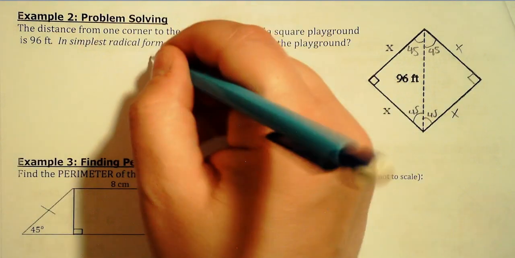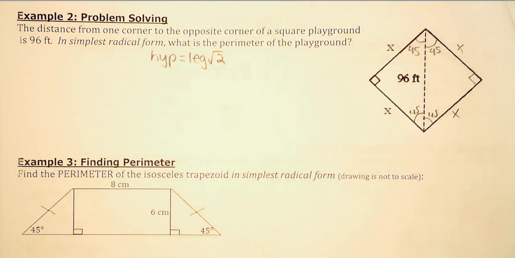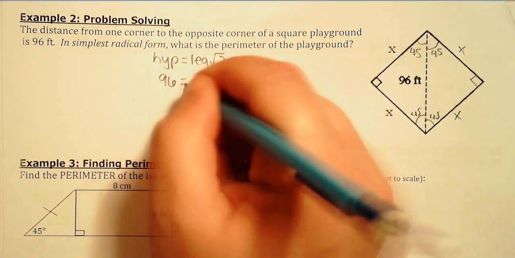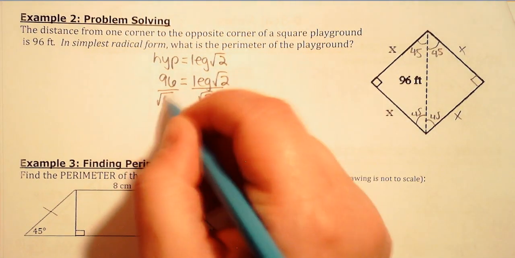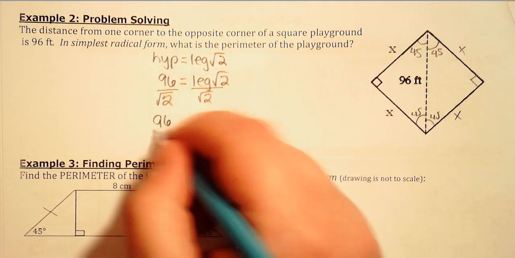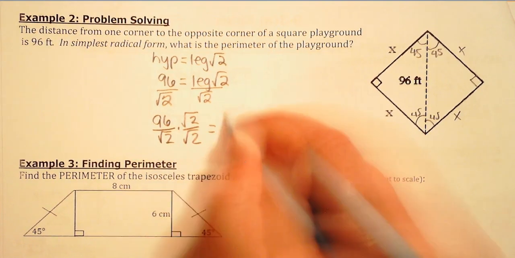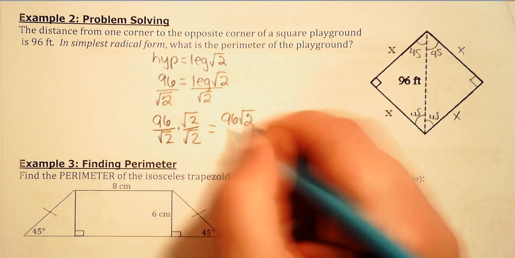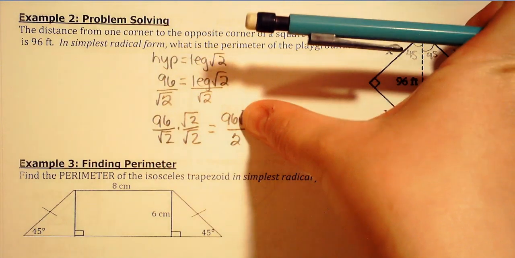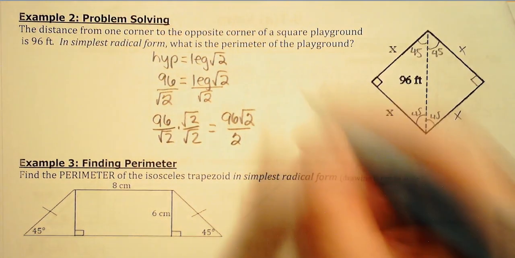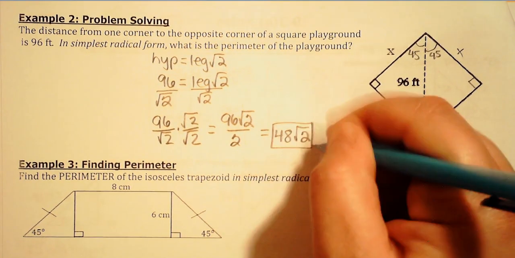So what we have here, my hypotenuse is going to be my leg times the square root of 2. So we know the hypotenuse in this diagram. We're going to divide by the square root of 2. And we're going to end up rationalizing this. Okay, now I'm going to skip that step. This is going to be 96 radical 2 divided by 2. Again, do not touch that radical, but if you can reduce that number, 96 divided by 2, I can do that. This is going to simplify to be 48 times the square root of 2.